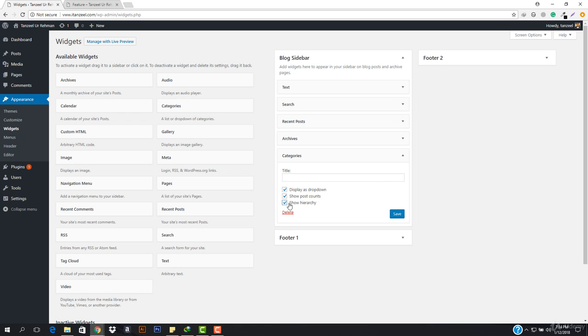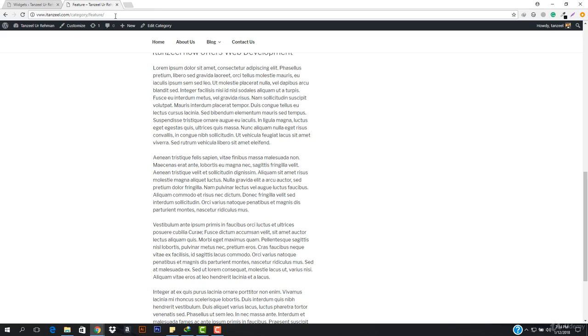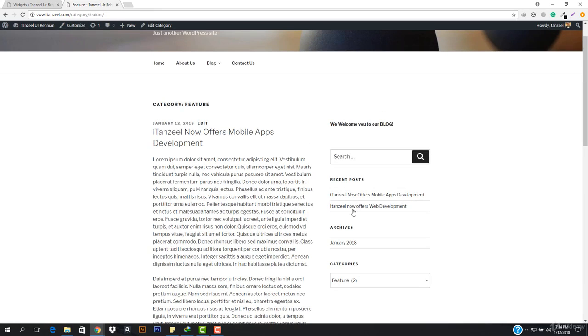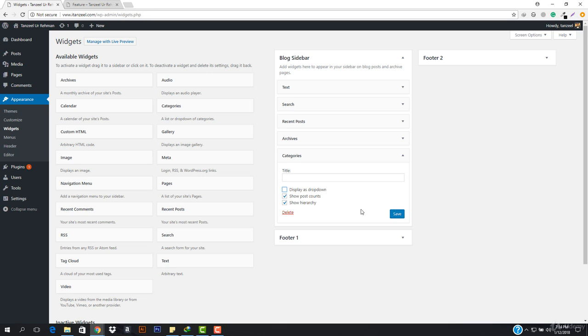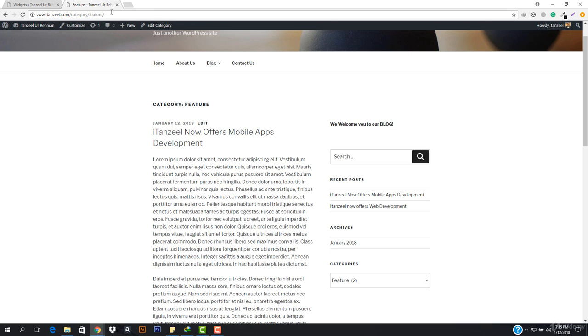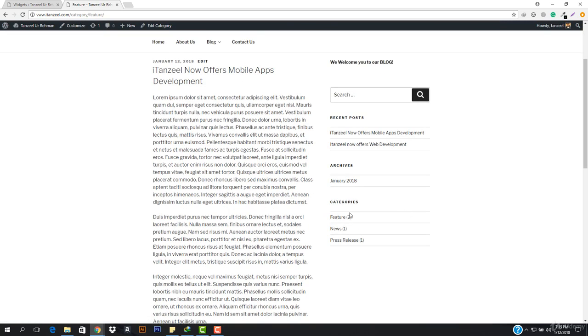And then we have the show this. So I'm going to go ahead and hit save. Let's have a look at this. Okay, we have to uncheck this. And now let's have a look at this and let's save this. And now, when I refresh, you will see the look will be changed a bit. So you can see it is like this. Feature, news, press release, and everything. So this is how it is looking, guys, and it works pretty cool right now.